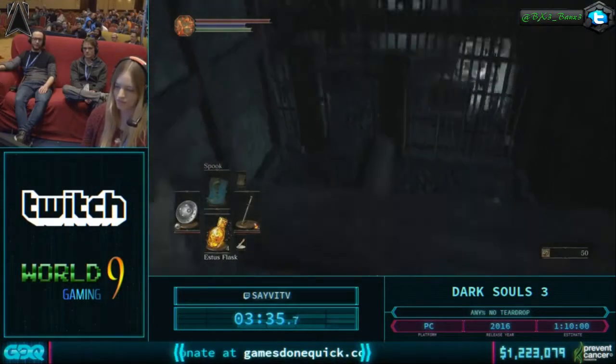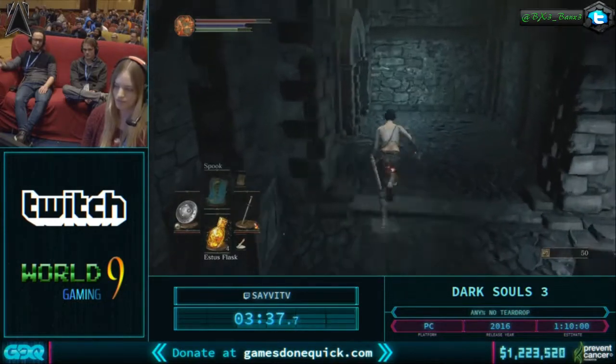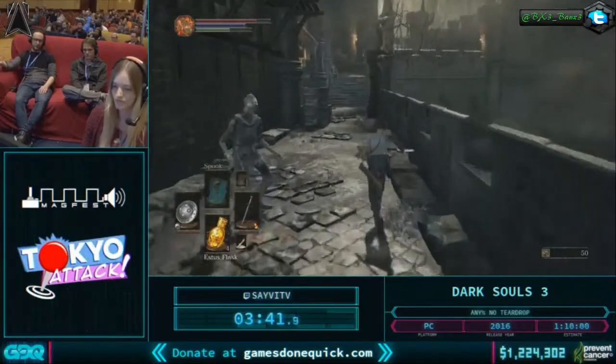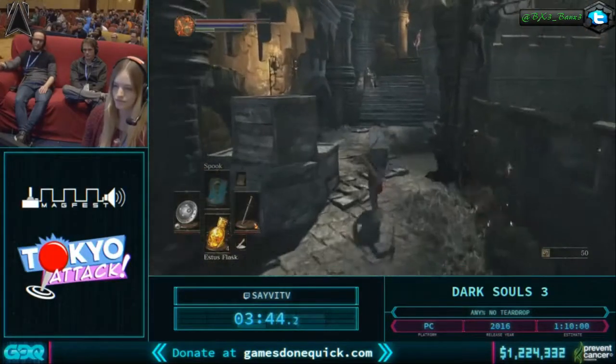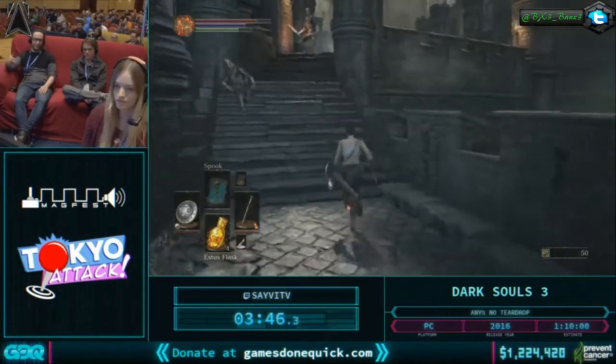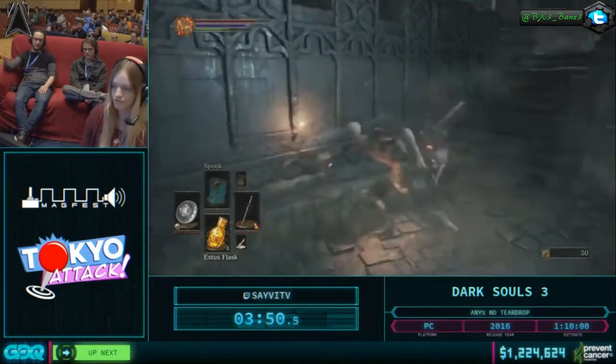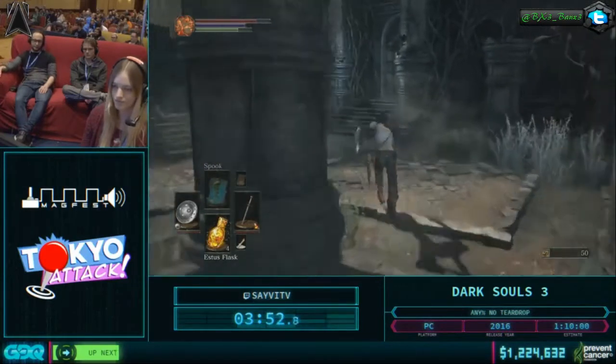Okay, so what you just saw was Savvy picked up the gold pine resin, but normally you're supposed to stand still, of course, and pick up the resin, but Savvy did a neat little animation cancel over the ledge, which allowed her to pick up the gold pine resin and then clip over the ledge at the same time. It's a small little time save.